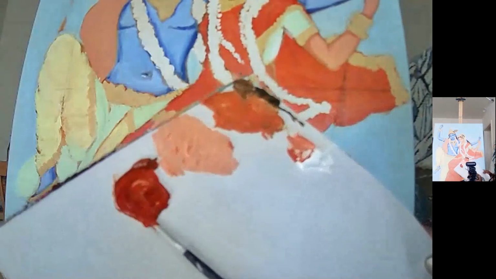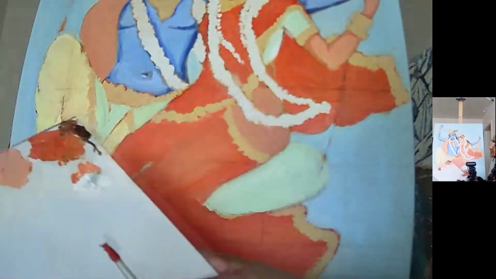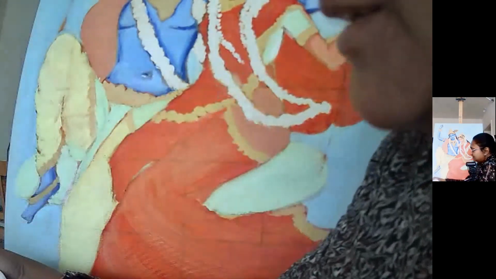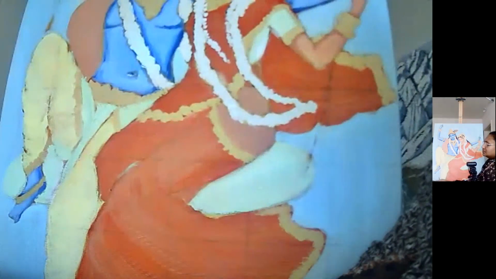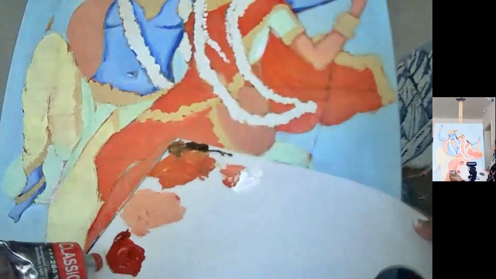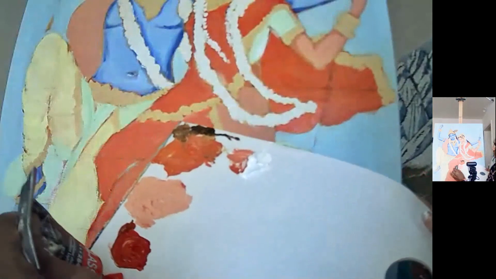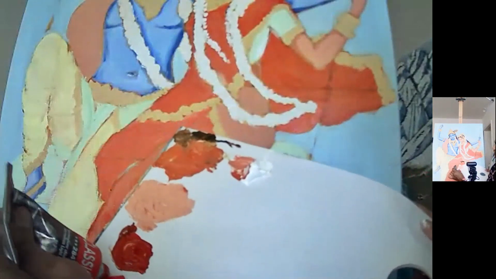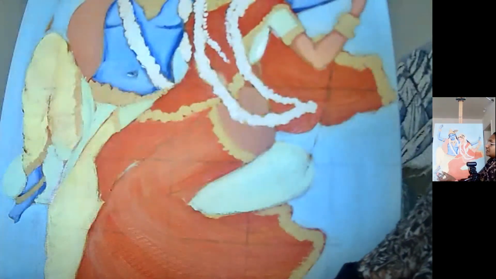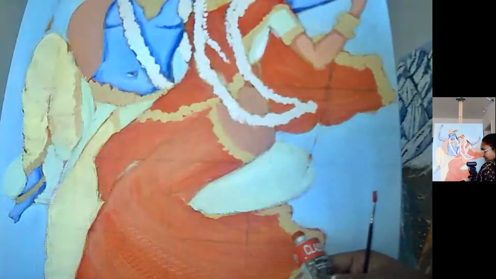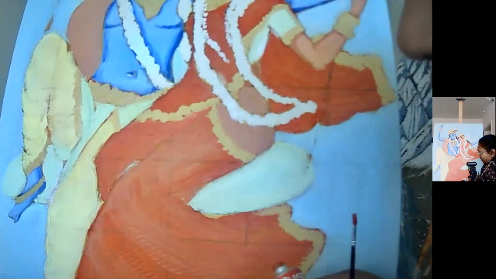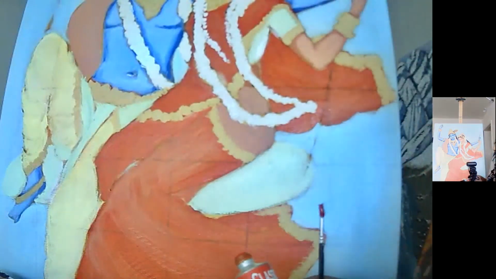I'm going to use that, and I will take a bit of the raw vermilion the same way it is without mixing any other color to it. This is going to help me define two different color tonalities that I will use for her sari, or the clothing that she is wearing.